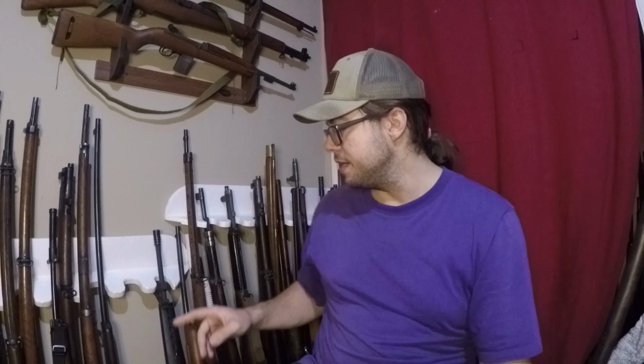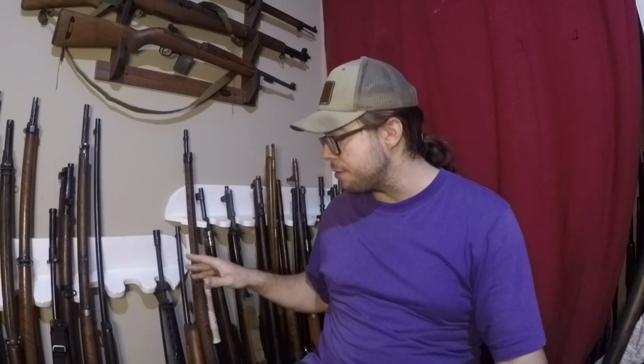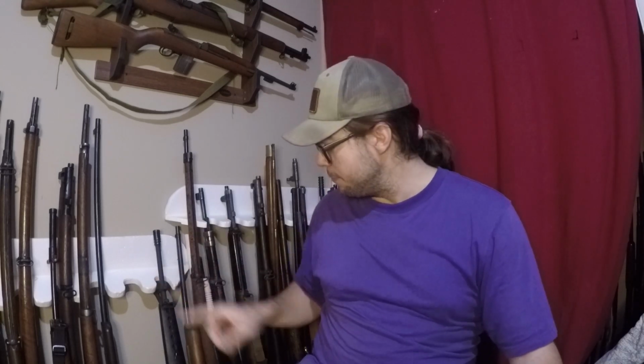So lessons learned: if you use 7.62 NATO as opposed to 308, the headspace does not seem to walk. I have another Oviedo Mauser somewhere in that pile where I have stuck thousands and thousands of rounds of 7.62 NATO through and have had no problem whatsoever, like 150 grain M80 ball 7.62 NATO. So those rifles can handle that, but 308 might cause it to walk.